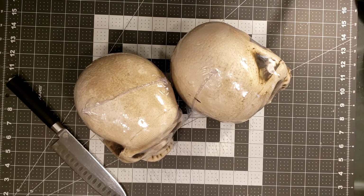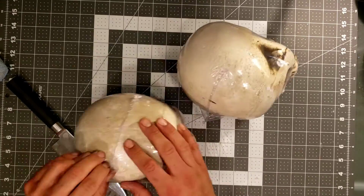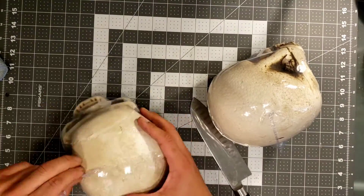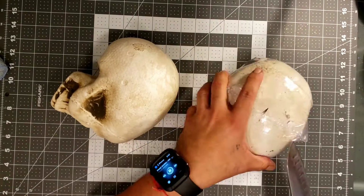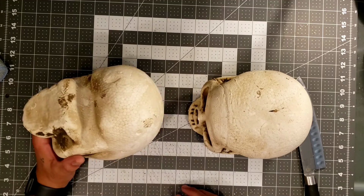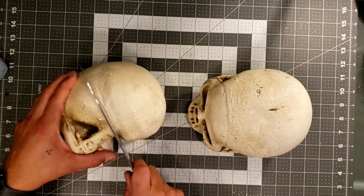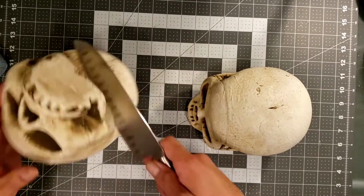Right here I don't have a foam cutter, but if you guys have one of those little foam cutters, go ahead and use those. It'll probably be a lot easier. However, I just have a really sharp knife, and this sharp knife is going to work perfectly to go ahead and cut the back part of that skull, so we can have a flat area where that's going to be glued onto our little wooden platforms.